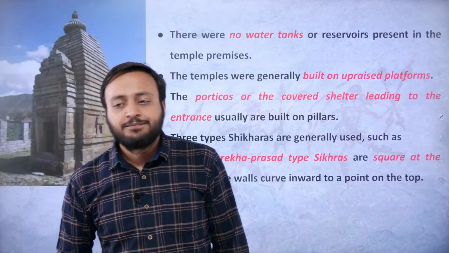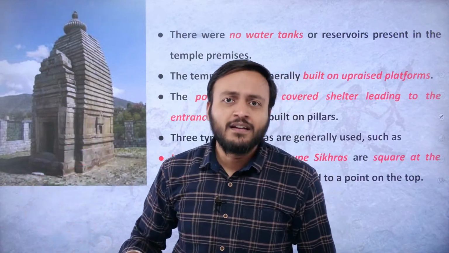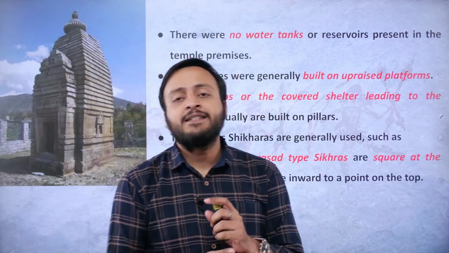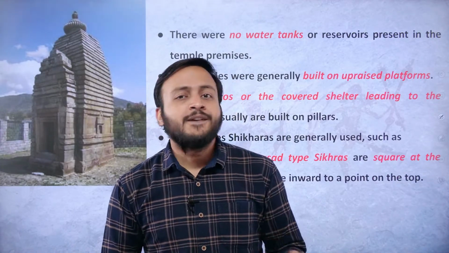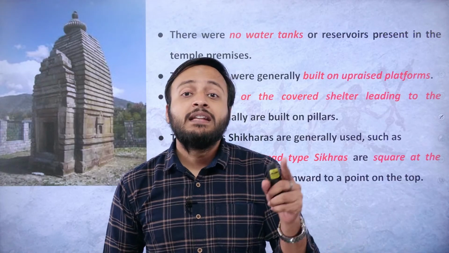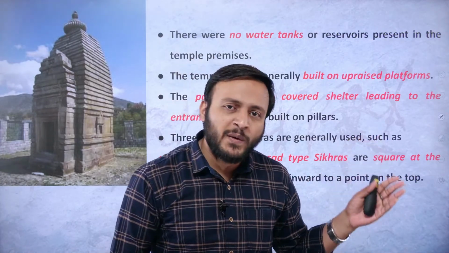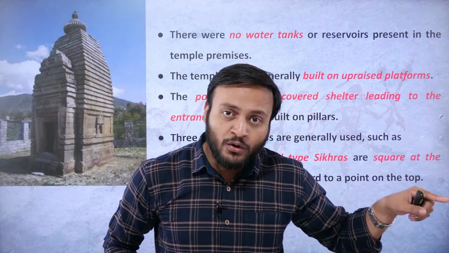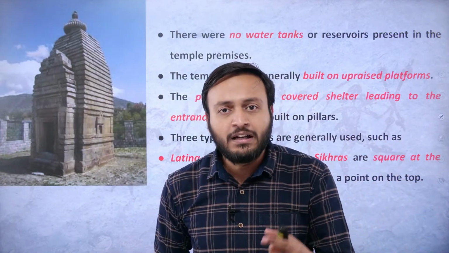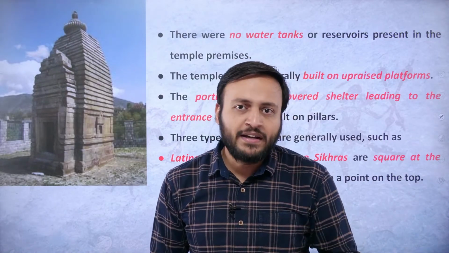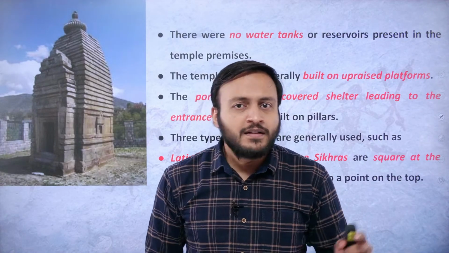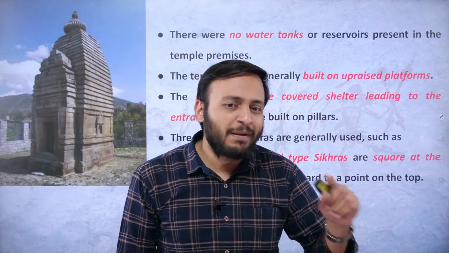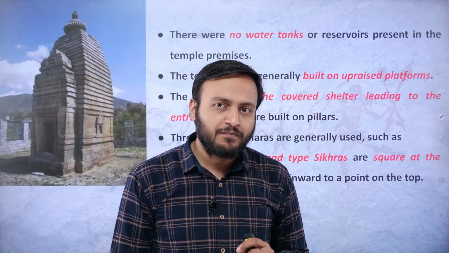Okay, not only that, there are no water tanks in the premise of the temple. Why so? What is the reason? Usually, my dear friends, in the North Indian temples, you will find that the surroundings of the temples had running water sources. So it was regarded as a sacred, pious practice to take a dip in the holy rivers rather than to take a bath in the water ponds located in the temple premise. Therefore, temples were constructed near the water bodies, but no water bodies were there in the premise of the temple. I hope you got the point.